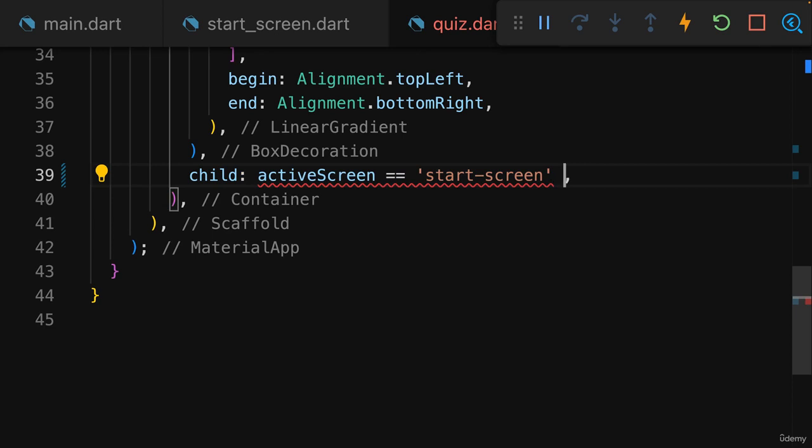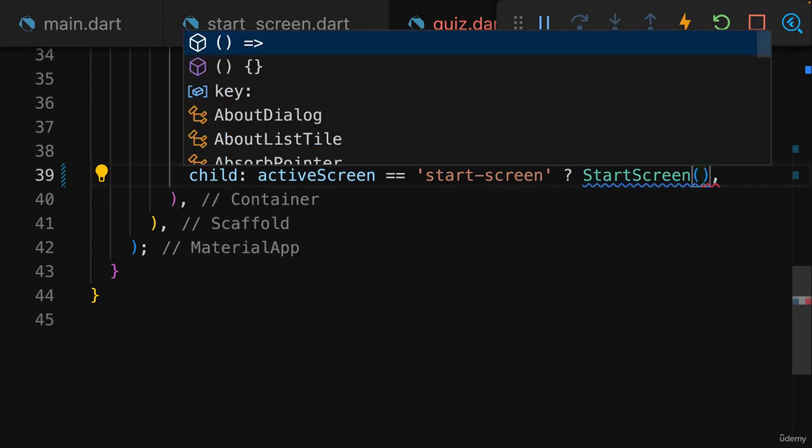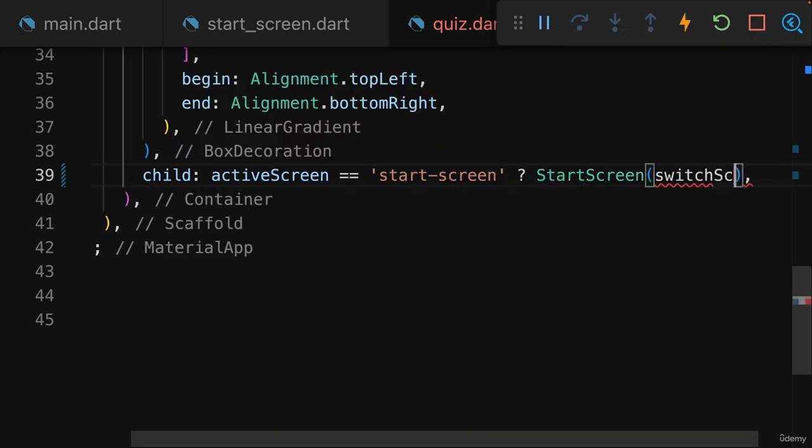And here, to then turn this into a ternary expression and use this information, whether this is true or false, you then add a question mark, and after this question mark, you then define the value that should be yielded by the overall ternary expression, and that should therefore be used as a value for child if this is true. And here, that would then be the start screen widget, which is created like this, and to which we still pass a pointer to the switch screen method.